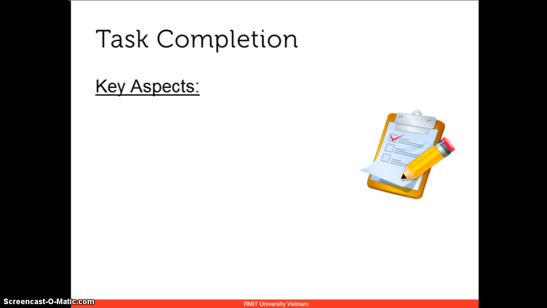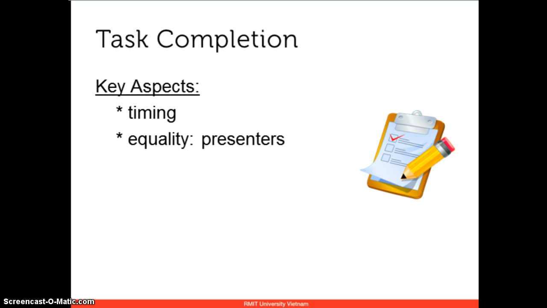There are some key aspects that I as a teacher and you as a group or as a judge will be needing to measure from other groups who present to you. The first thing is timing. We want to make sure that your oral presentation isn't too long. This task only requires you to speak for about 6 minutes, maximum 10. If you're speaking longer, then something must be going wrong.